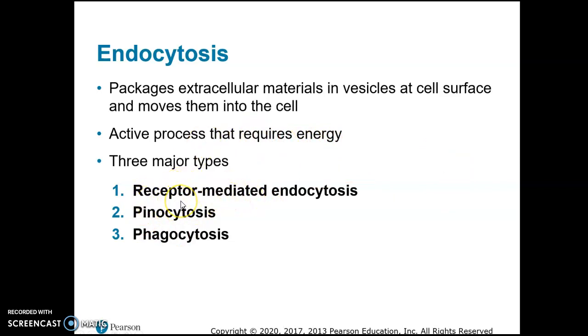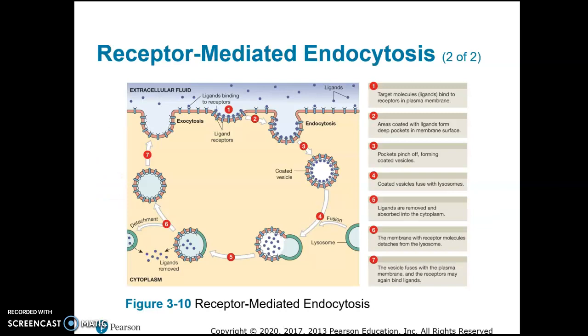And then for endocytosis, the last thing that we talked about was that there are 3 major types, and we looked at a slide that shows receptor-mediated endocytosis. And here is that slide. So basically, here's your plasma membrane. As you can see, all along here is the plasma membrane of the cell. The brown or beige area represents the inside of the cell. These little purple molecules are going to be some molecule like, for example, cholesterol.